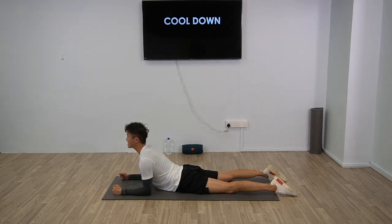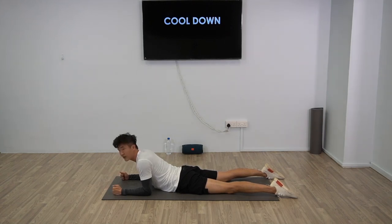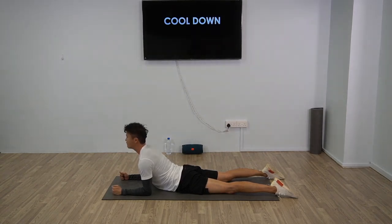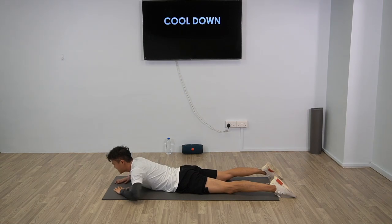Keep them nice and snug on the floor. Be gentle with yourself. If you feel like your lower back is being compressed too much, go a little lower, it's fine. Okay, keep breathing. I'm gonna stay here for a while. Focus on the lifting of the chest. Focus on the snugness of the hip position. Keep on lifting, lifting. Feel your abs lengthening and stretching. 3, 2, and 1. Take it down.